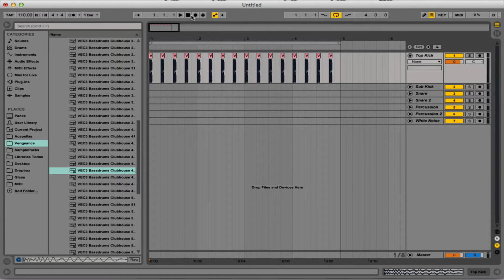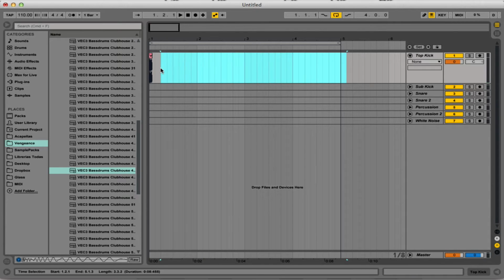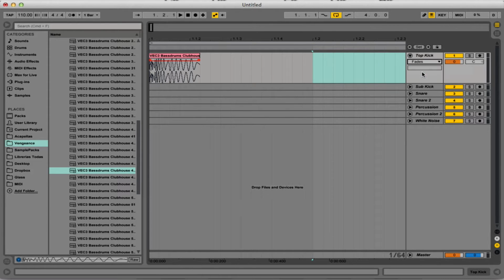And already we have our little kick groove. But what I like to do with my top kick is get the fader here, these fades, and just remove the tail. It just makes it a little bit tighter, and adjust it to taste. So I like it there.